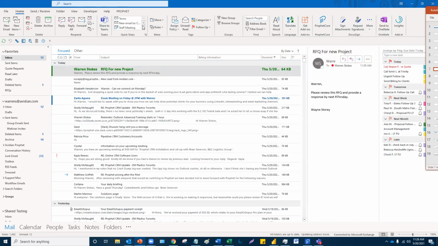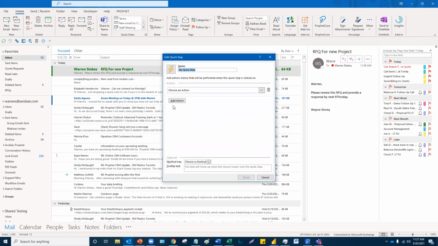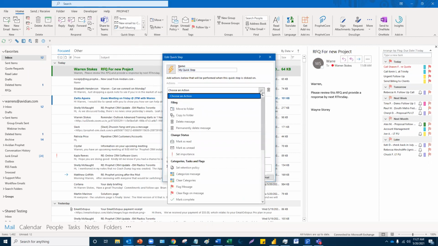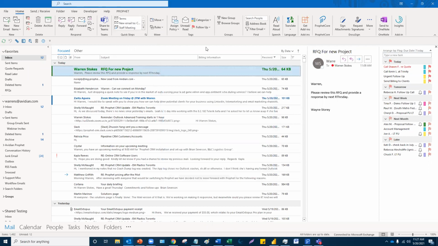So going a little bit more into these, I wanted to show you that the options here are enormous. You can create quick steps again on a new meeting. Maybe you want to have a meeting that's automatically populated with recipients and so forth. You can go into the custom and start giving custom actions to it. So it's a very powerful function. It's called quick steps, kind of a nice little cousin to quick parts.